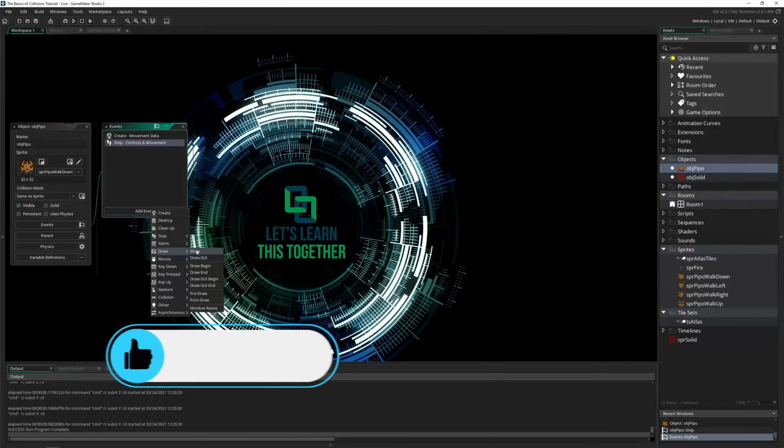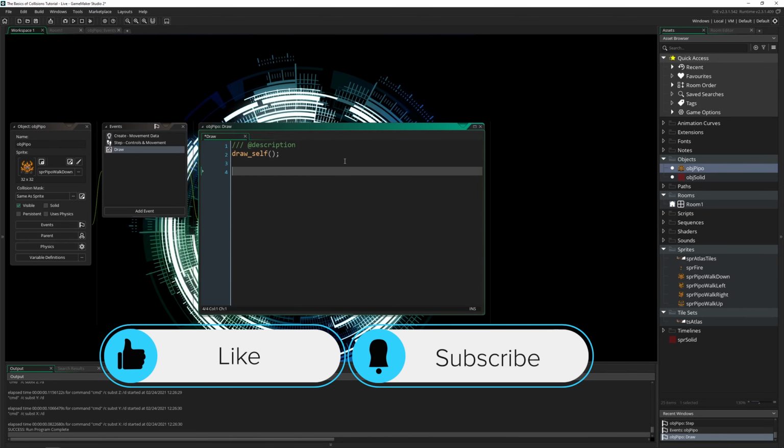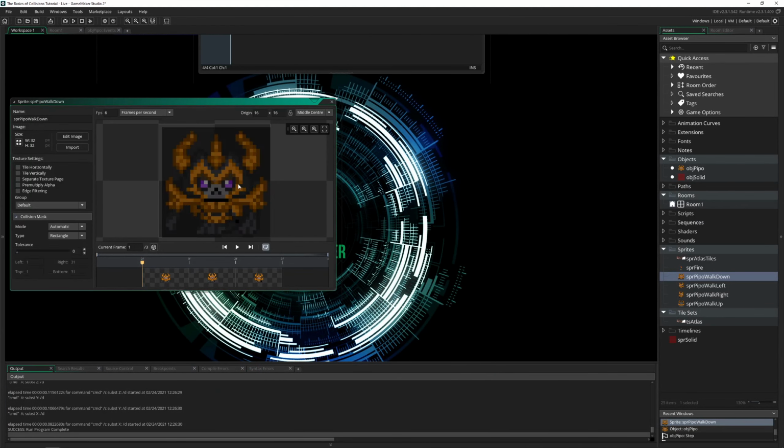event to your object. We can draw our collision mask that we're doing. So the collision mask that we're currently using is inside of every sprite. So a collision mask is this right here. Every sprite has one, and any object with a sprite then also has that sprite's collision mask. And you can see that there are a couple modes and types. So we have automatic, full image, and manual. Manual lets you set it exactly the way you want, but for now we're going to leave it as automatic.